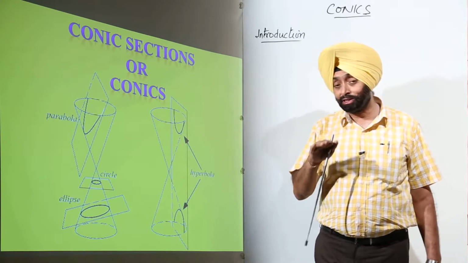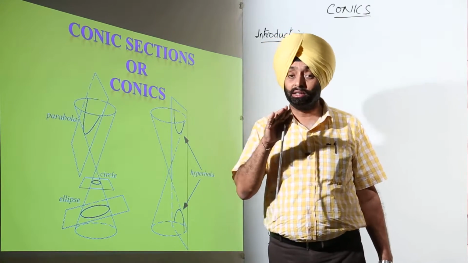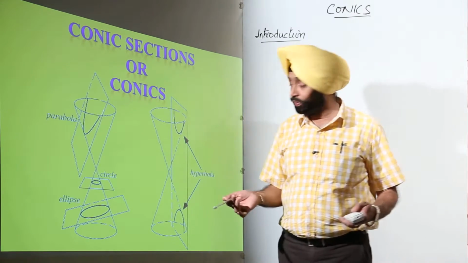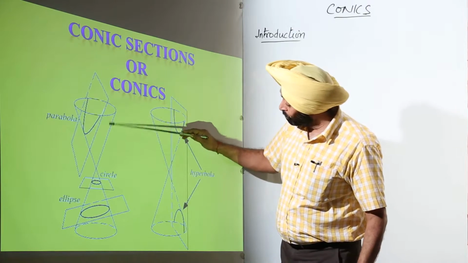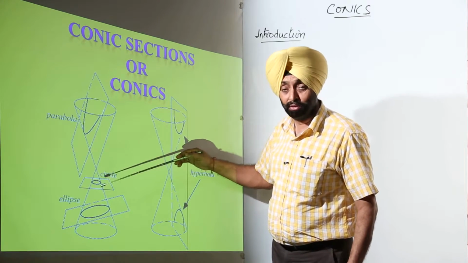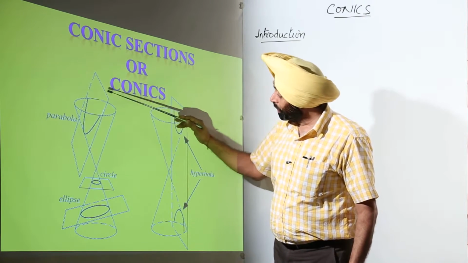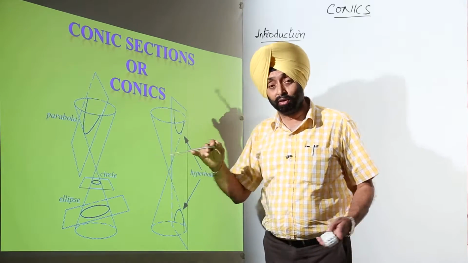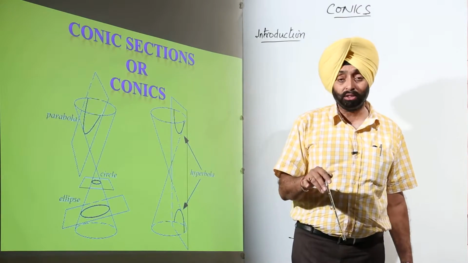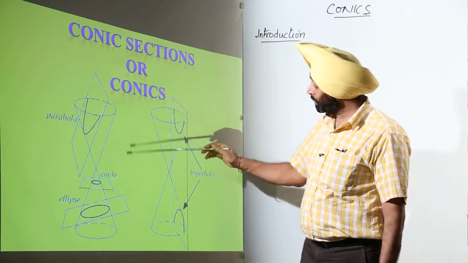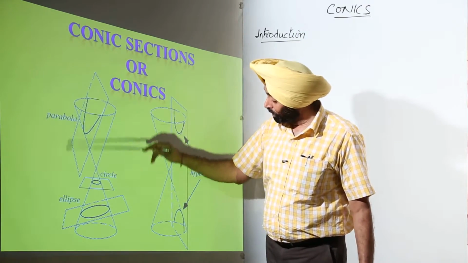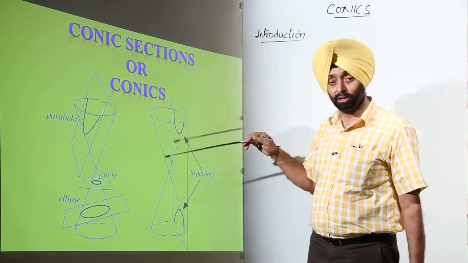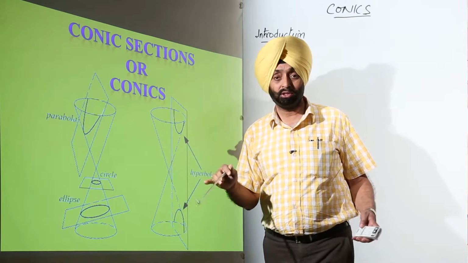The intersection of a plane and a double-napped right circular cone generates a few figures. Now this is the double-napped right circular cone, and this is a plane. Okay, at certain angles, when we move the plane, different figures are generated, and these figures are circles, parabolas, ellipses and hyperbolas. Now we are using these figures throughout the world.